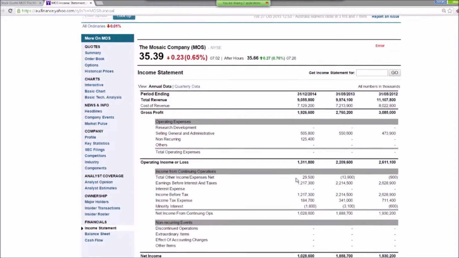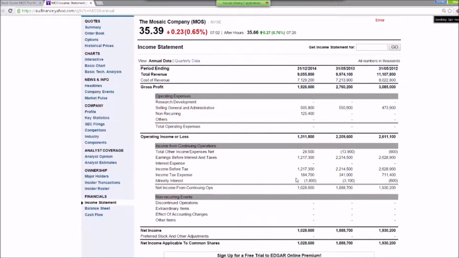And then if we look at expenses. Okay, now total profit for some reason is not here. Selling and general administrative expenses, they are growing. So revenue is going down, but the sales expenses went up, from 473 million to 505. They were higher in 2013, but dropped down. And here, non-recurrent expenses as well.